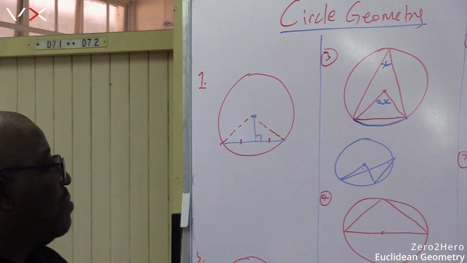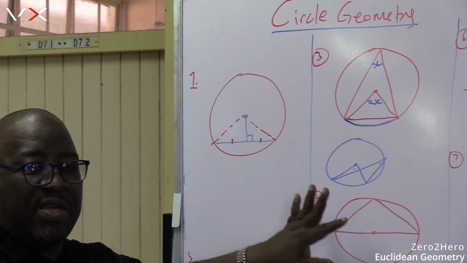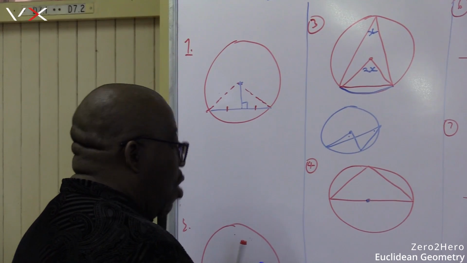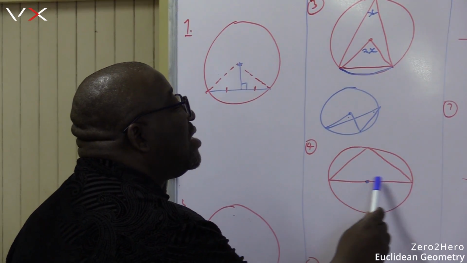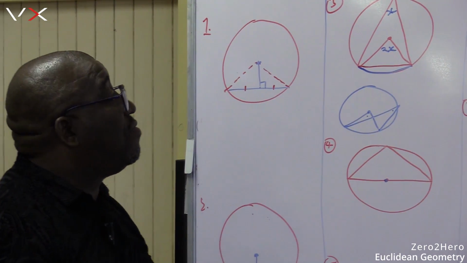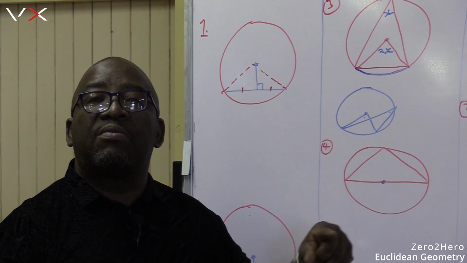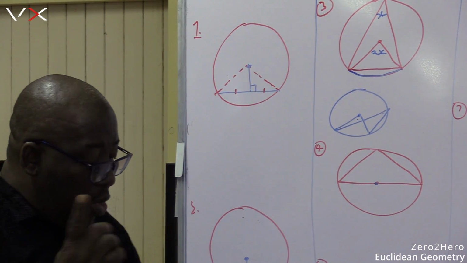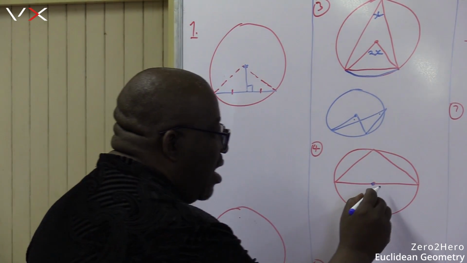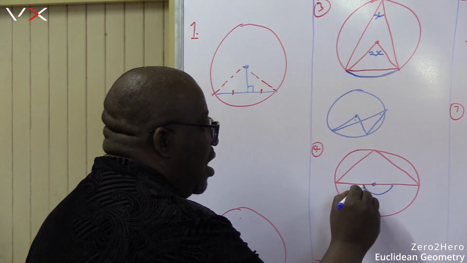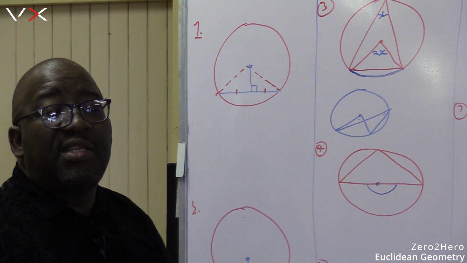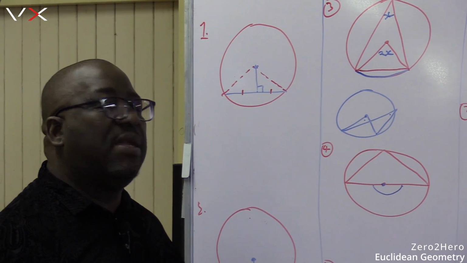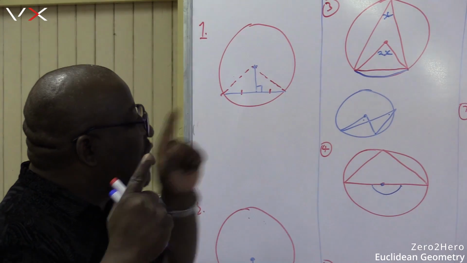Let's move on to another theorem. All this has something to do with a center. Now this is also a center. What do we call a line that passes through the center to the other side of the circumference? It's called the diameter. Now remember when we were doing the types of angles, what do we call this angle from here to here? It's called the straight line. And it is how many degrees? It is 180 degrees. That's why we started there. This angle here is 180 degrees. Now watch here.